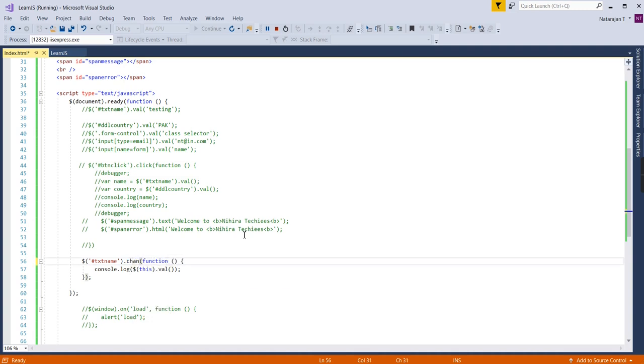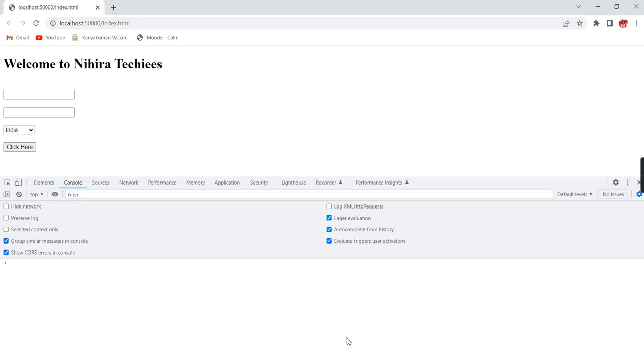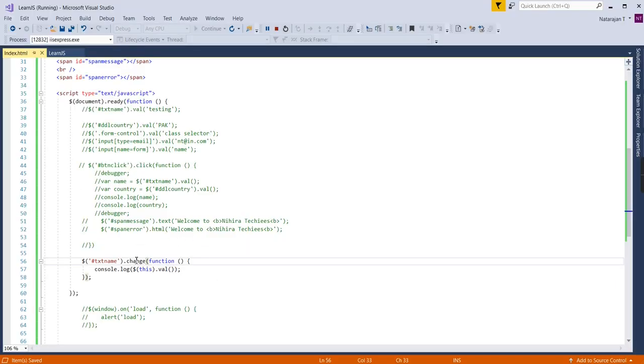The same way is applicable for change and key down also. So instead of this key up, I'm going to provide this change. I'm just typing, and currently we don't have any values in this console. If I am out of this particular control, you can see the values in this console. See now, that means our data is changed. Whenever the focus is out, automatically the value will be captured in this console. This is the change event, and then key up, then key down.